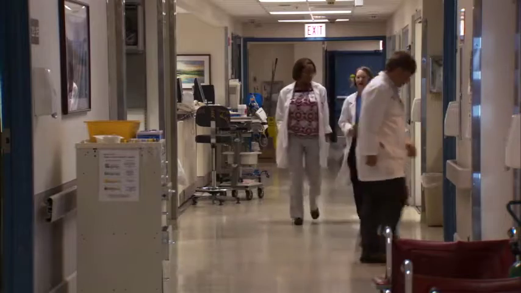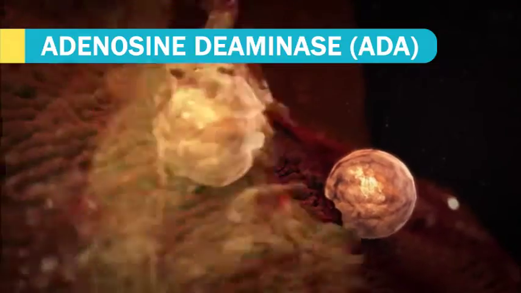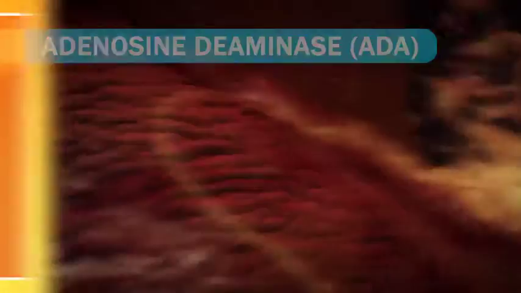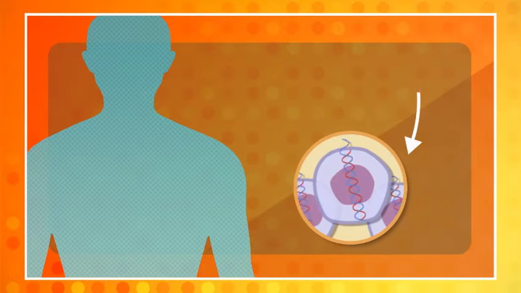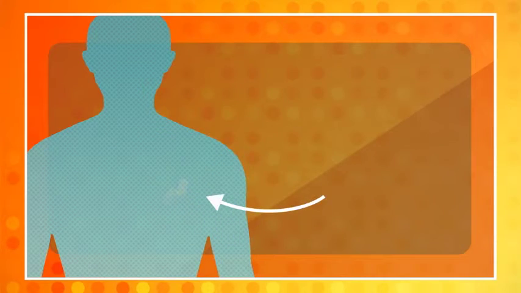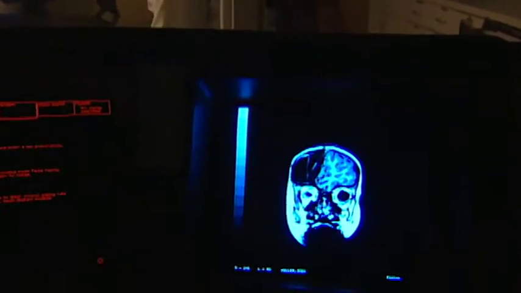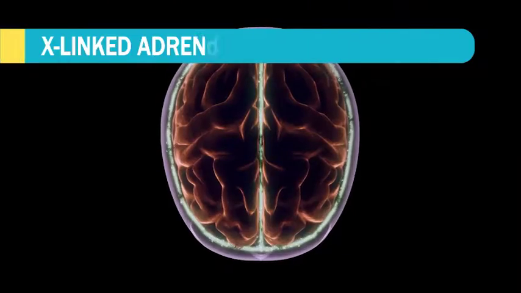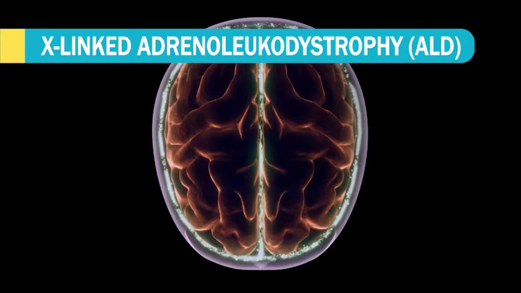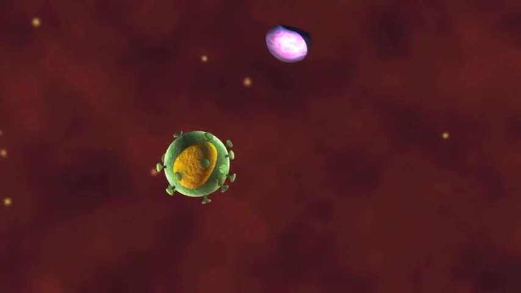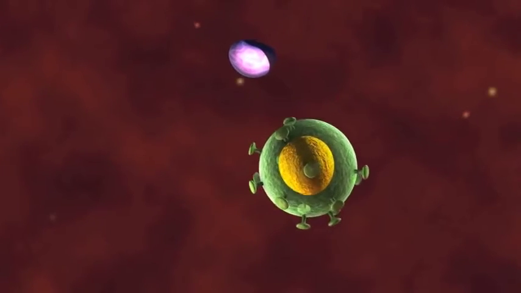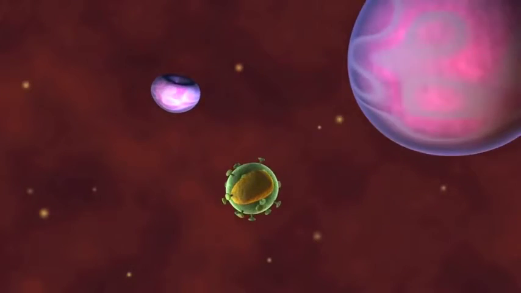The first successful gene therapy patient was a 4-year-old girl suffering from a genetic disorder called ADA deficiency, which left her defenseless against infections. In 1990, doctors took some of her white blood cells, inserted normal ADA genes into them, and then re-injected the corrected cells. In a more recent example, researchers have successfully treated 2 boys suffering from a devastating brain disease called X-linked adrenoleukodystrophy, or ALD. They used a gene that was delivered by a virus derived from HIV. This marks the first time that a severe brain disease has been successfully treated by gene therapy.